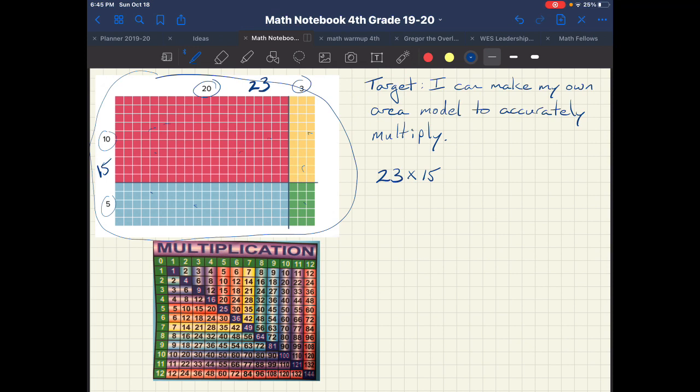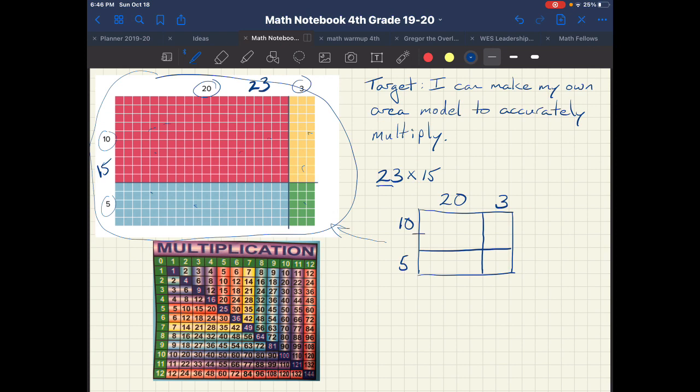But instead of counting them all, I am going to make a model of that big visual. I'm still going to break it into 20 and 3, and I just do that to make it easier to multiply. It's easier to multiply the little parts than to multiply the whole big thing. So 23 is on the top, 15, whoops, I'm going to break this into 10 and 5. So this is a simplified rectangle that's showing what's over there.